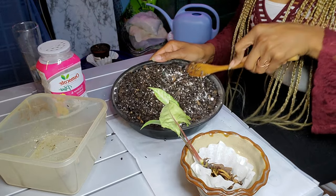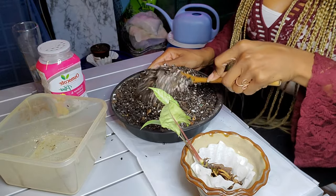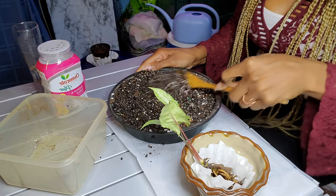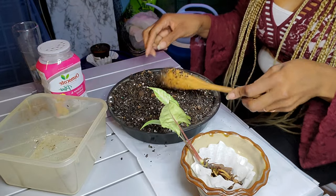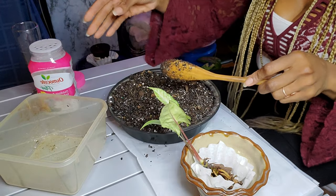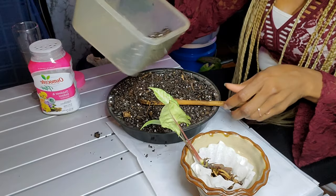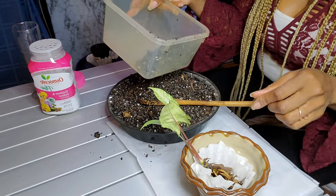Add that in. And I have a lot of other things besides perlite in here. I have wood chips. I might even have some aquarium stone rocks. It's just because I reuse my soil. I don't throw out any soil. That is the purpose of this fertilizer, because what's not in here, I just replenish. So I'll put some of that in there. I like this as a scoop, so that's why I did just what you saw me do instead of using the spoon.